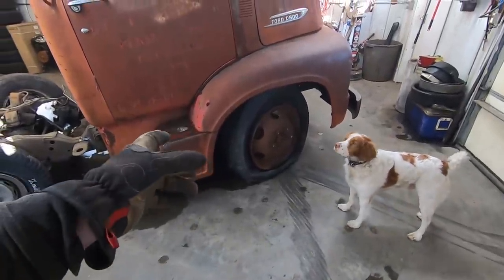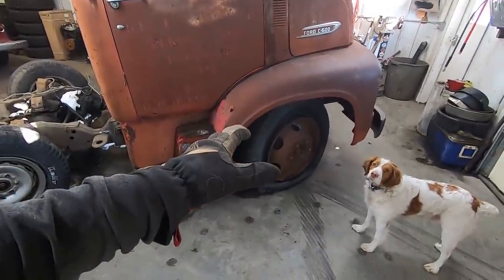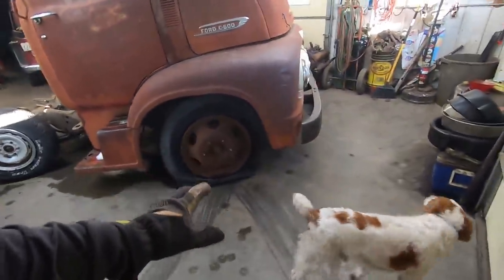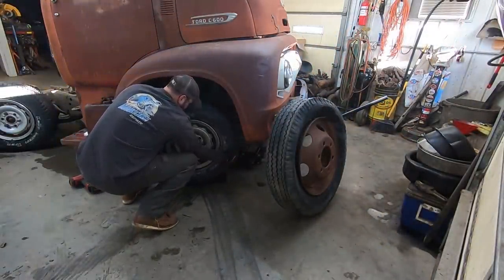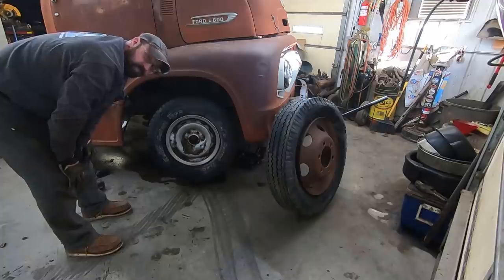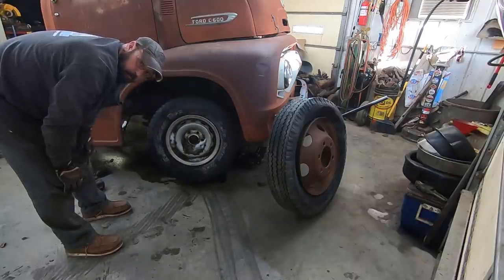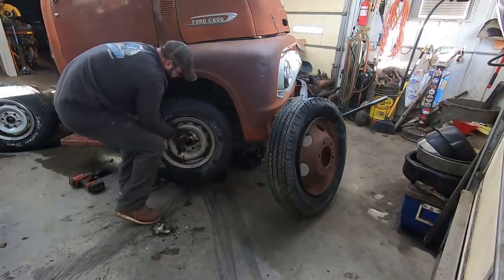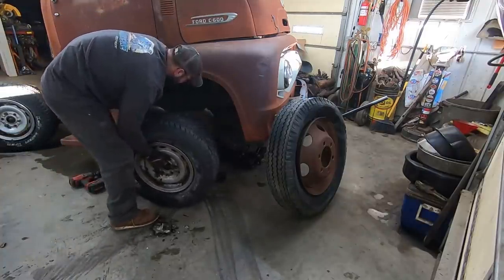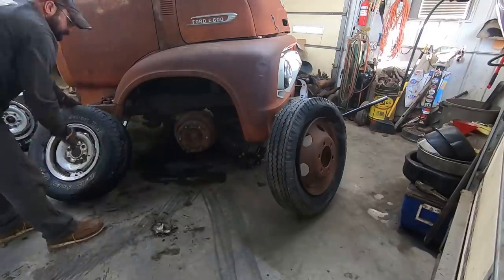All right, let's get one of these wheels off and see if that wheel will even clear the brake drums. This thing's got ginormous Brembo brakes on it right now. Factory tow option. Golden. But she thought I was going to drill some holes in that wheel. Oh no, we're doing something even dumber. We're going to cut the center out of that wheel, cut the center out of this wheel, weld them perfectly centered, or something like that. But what I wanted to do there was just make sure it's going to clear the brakes. And it is. Barely, because that's like a 13 inch brake or something, 14, I don't know. She's big!